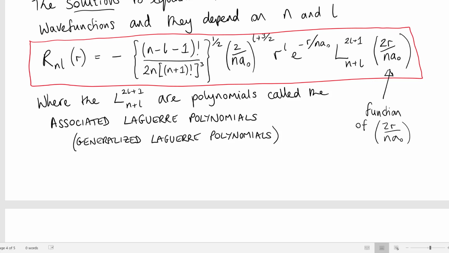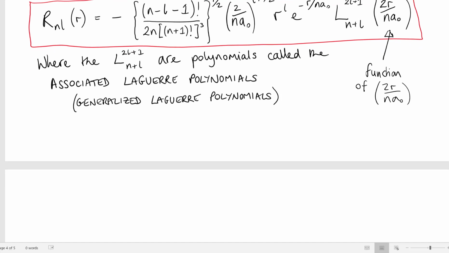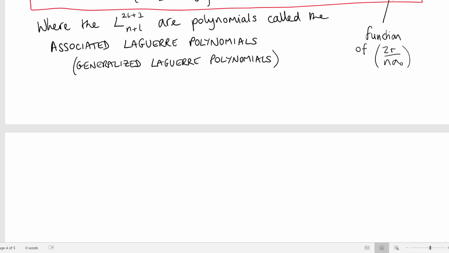And for the sake of completion, I'll provide a description of those associated Laguerre polynomials that can be found on Wikipedia. And then I'm going to basically go on to say that these Laguerre polynomials are beyond the scope of the course, and later we will recognize the solutions as they are and accept those solutions. But there's a recursion formula that helps us determine the Laguerre polynomials, and this is as follows.